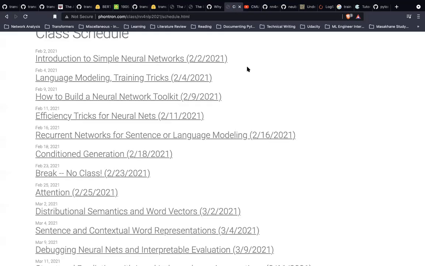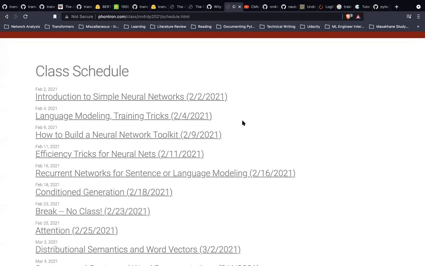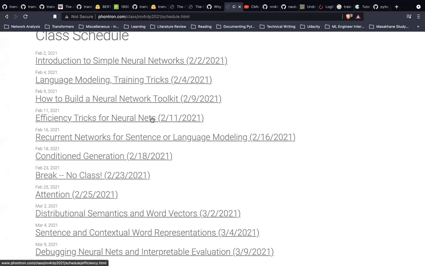And yeah, so we dealt with efficiency tricks for neural nets. And I think that we did not do the code walkthrough. A big part of why we didn't do that was a lot of people had not had time to cover the videos. So we felt it was more beneficial to spend time talking through the slides. And I remember that Charles led us that particular day.